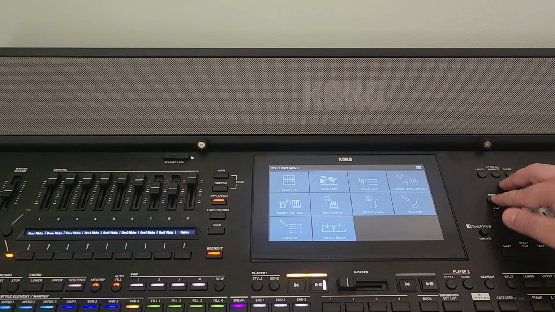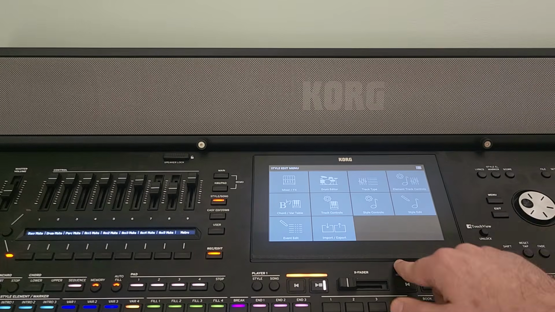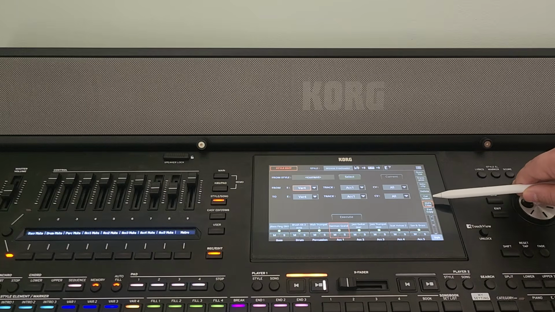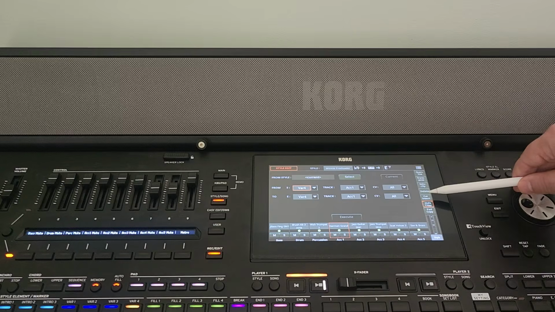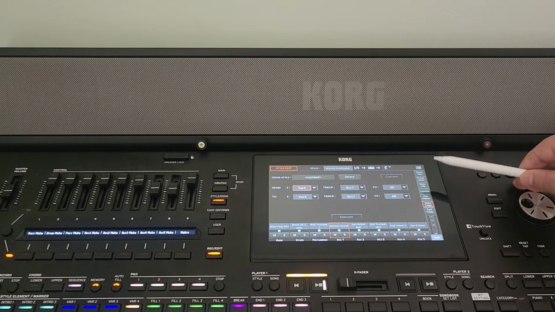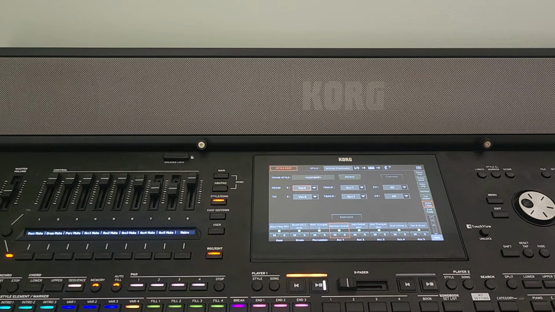Now, I was expecting to see this feature in the style edit, and indeed we see here style, copy, cut, insert, velocity, all stuff like this, but there is no copy bars or copy measures, whatever you call it. But this is something that certainly is lacking here. So I can cut, I can insert, but I cannot copy. And this is, I mean, a missing feature in my understanding.